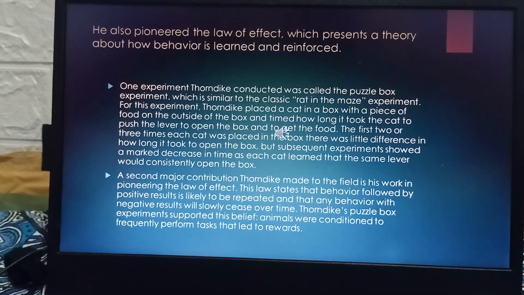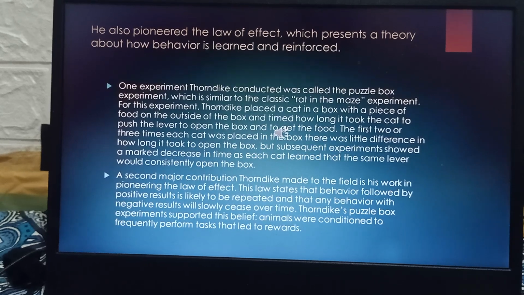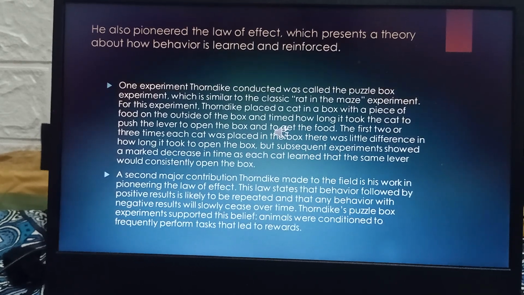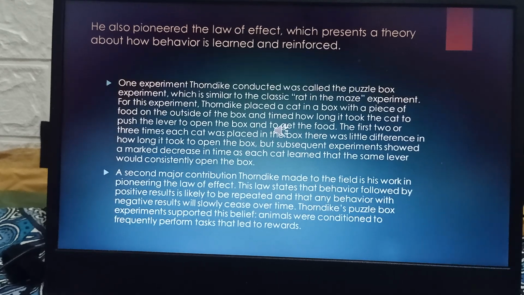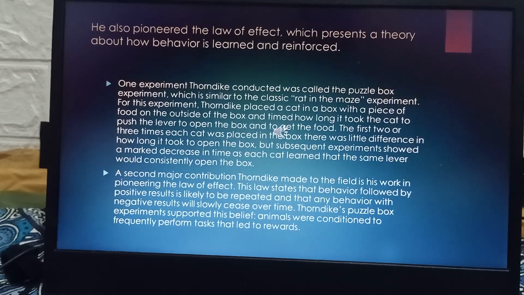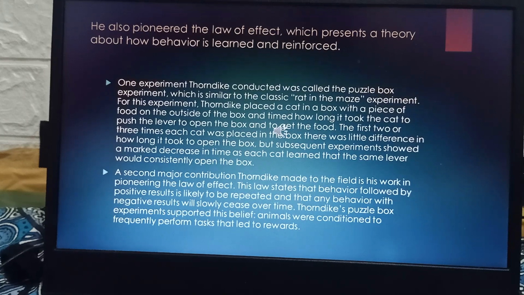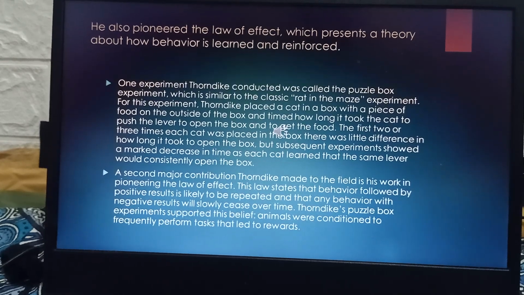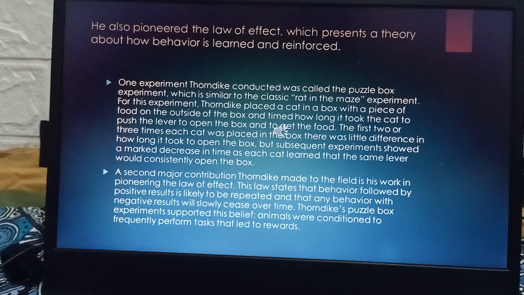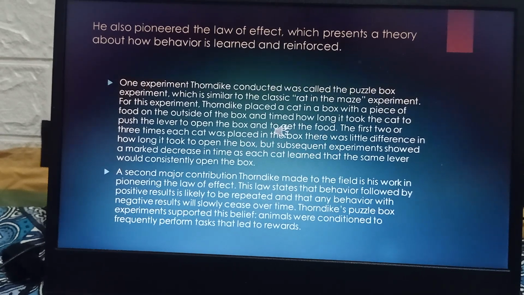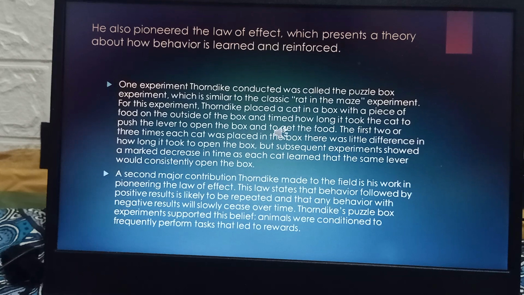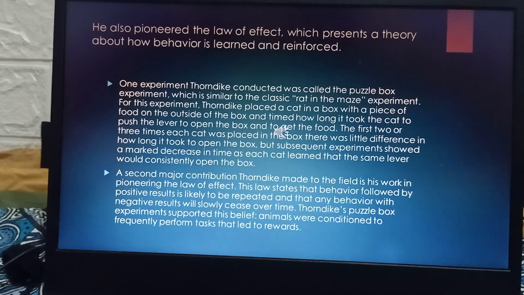A second major contribution Thorndike made to the field is his work in pioneering the law of effect. This law states that behavior followed by positive results is likely to be repeated, and that any behavior with negative results will slowly cease over time. Thorndike's puzzle box experiments supported this belief. Animals were conditioned to frequently perform tasks that led to rewards.